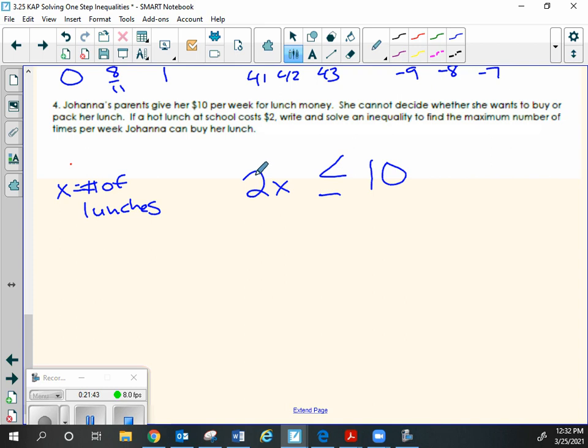Is that sort of making sense? Again, remember on a test, you're going to be given those answer choices, so you'll probably be able to see it. You'll be like, oh, it's this one because it's multiplication. It's harder to write it yourself, but we want to challenge ourselves. So I wrote it, now I need to solve. To both sides, I would need to divide both sides by 2. x is, very good. So she can buy her lunch 5 or less.